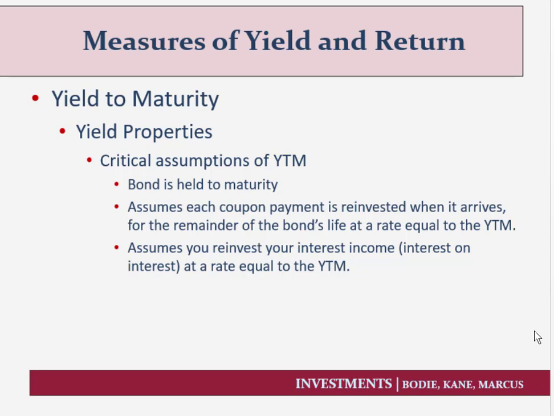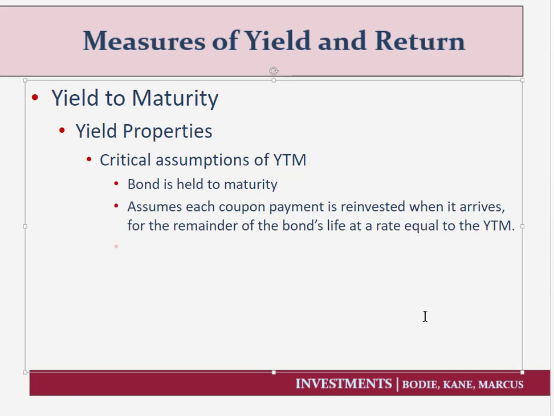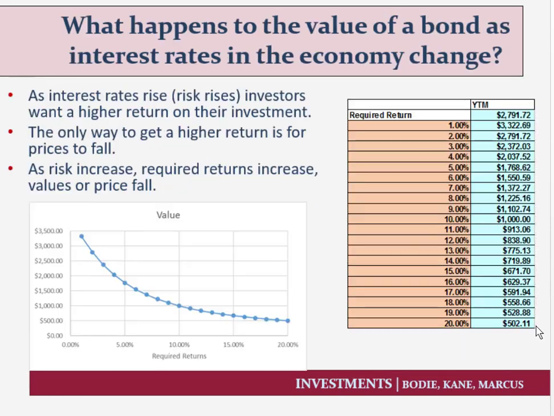The interest on interest assumes that you're actually even going to be able to get a reinvestment, if you will. So this is sort of a redundant sentence here. Let me get rid of that so we don't think about it too hard.